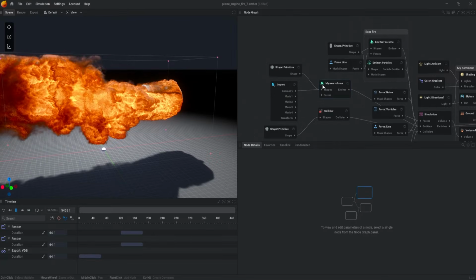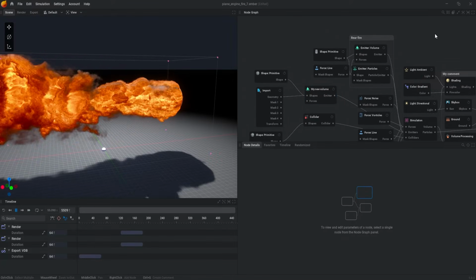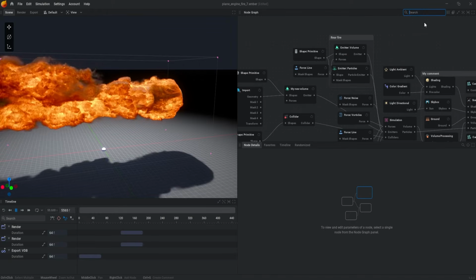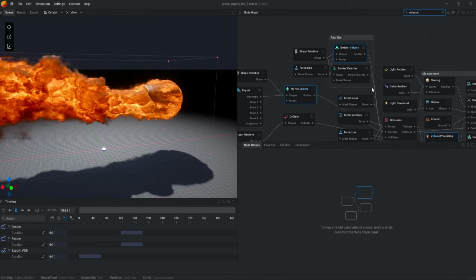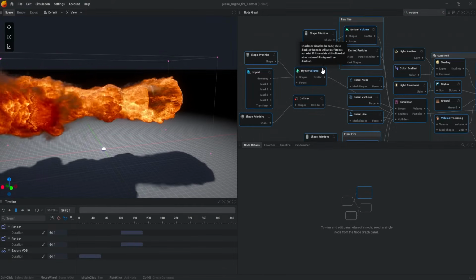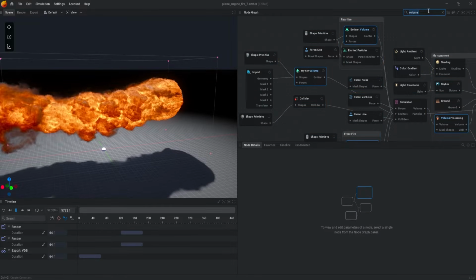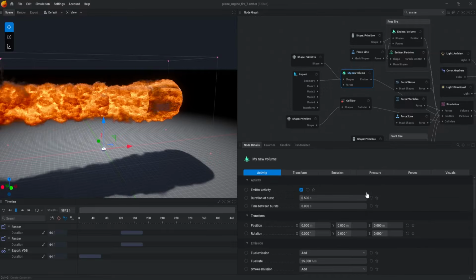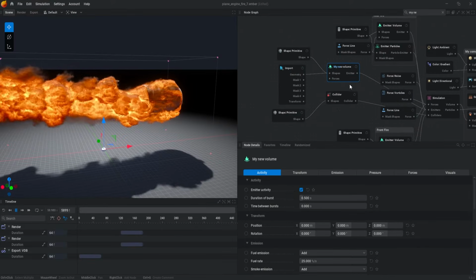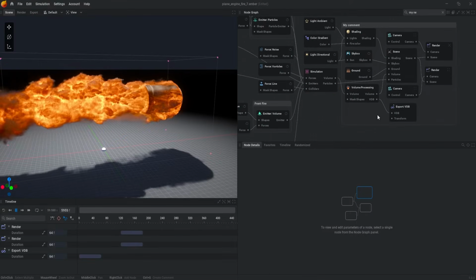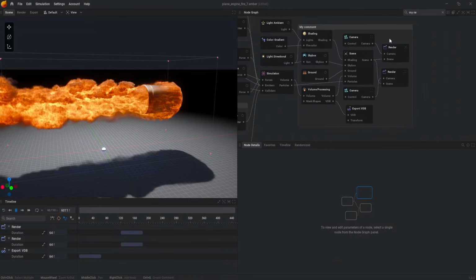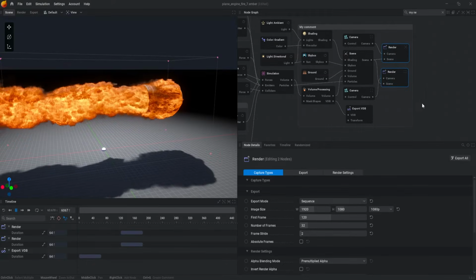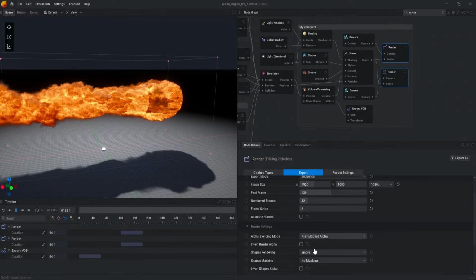And it's like an easy way to kind of get around and do things, especially if you use the search bar up here. You can say volume, and it will help you find some of that node. Or if you know the exact name, you can say my new, and then it's going to open the node details for you automatically by selecting that node only. You can also edit multiple nodes as long as they're the same type by selecting both of them. And now you can see it says editing 2 nodes.